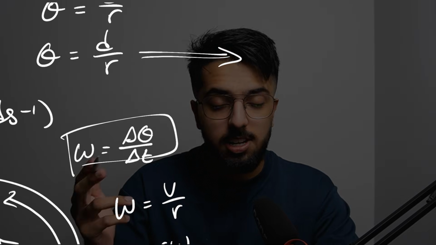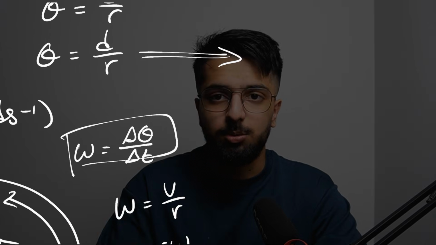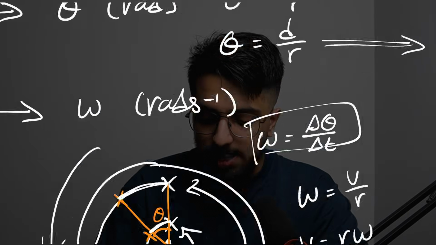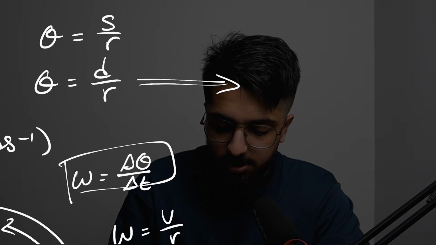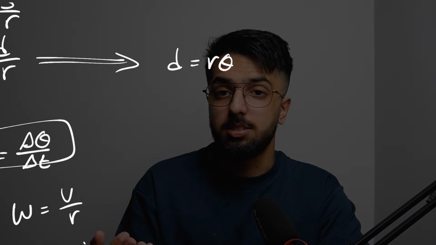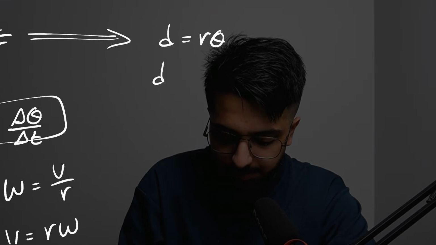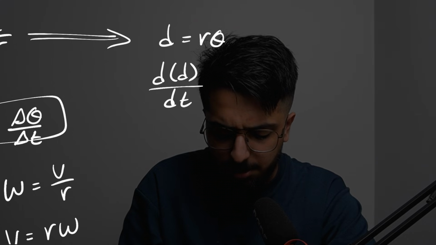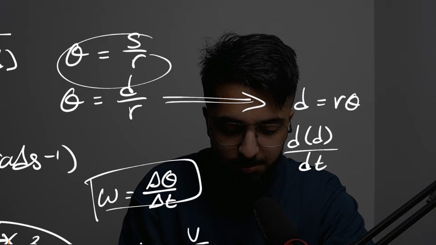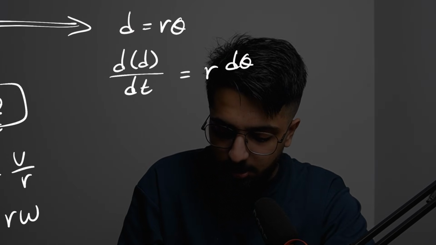As we know, if we differentiate displacement, we get velocity, and if we differentiate velocity, we get acceleration. That is no different for our rotational equivalents. If we differentiate angular displacement, which is theta, we get our angular velocity. So if we rearrange this equation, we get d is equal to r theta. And we differentiate both sides with respect to time. So we get d over dt, and I put this in brackets so it is easier to see because they are both d's. Probably should have used the equation with the s, so it is a bit easier to differentiate, but oh well. And that is equal to r d theta all over dt.